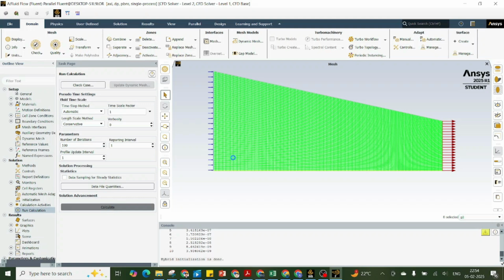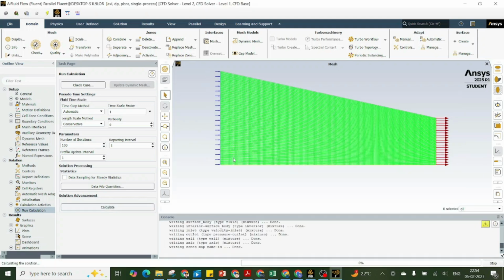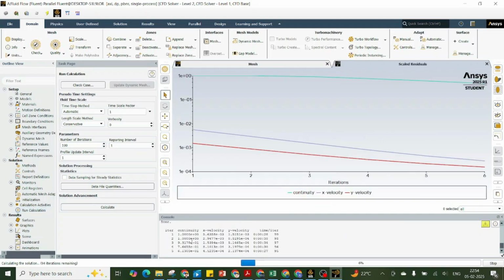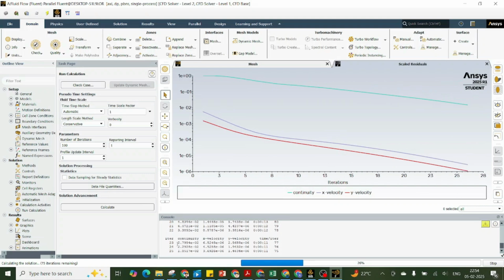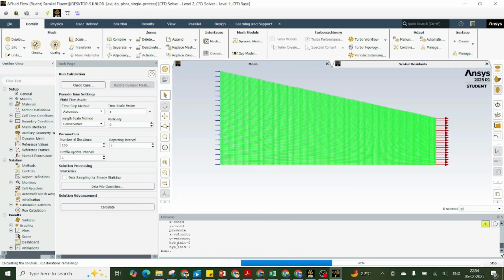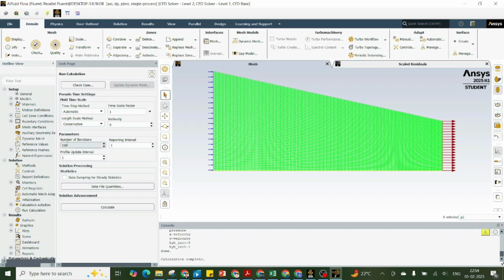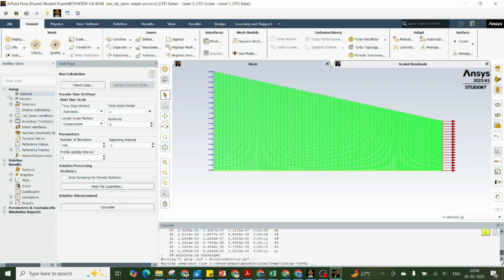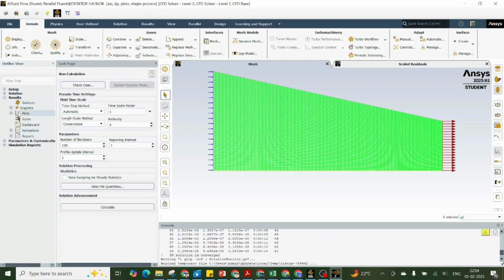Once I click on the calculation for 100 iterations, you can see the scaled residuals are converging and moving fast. You can observe that we have given 100 iterations, but the simulation runs up to 39 iterations, meaning the 39th iteration indicates that we achieved the steady state condition for the inlet and outlet values for the velocity V2 and P1 also. So now I want to see the values we calculated for P1 and V2 through the analytical method. I want to verify with the help of CFD results.